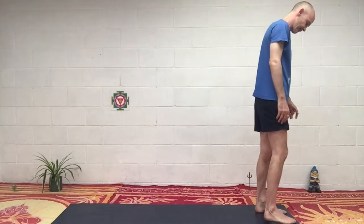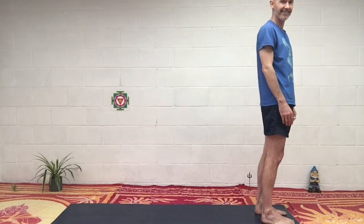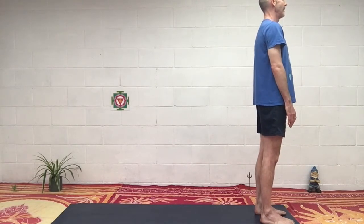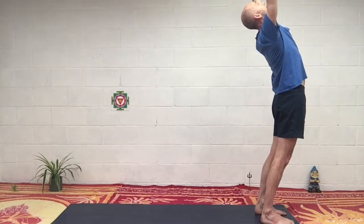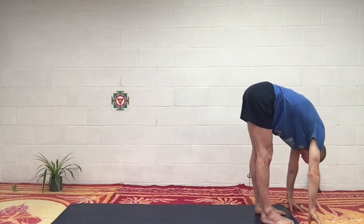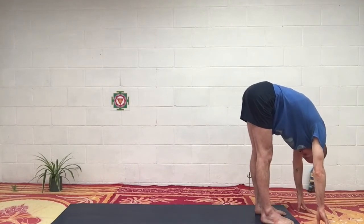Go to the front of the mat. Feet hip width but straight. First, just settle yourself. Okay, nice and relaxed. Arms up and back. Looking up and back. Have a sigh at every pose. Forwards and down. Keep the legs straight. This sigh, it's saying, I am completely relaxed in this pose. My breathing reflects that.